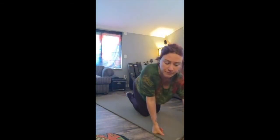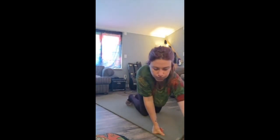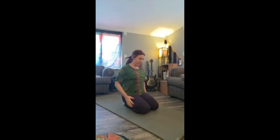Just feeling the weight of your hips over your ankles. Working those outer hips a little bit. It's a nice passive stretch once again, letting gravity do the work. As you inhale through the nose, maybe you feel the belly rise, and maybe it touches the tops of the thighs, those quads that we're getting into so much.